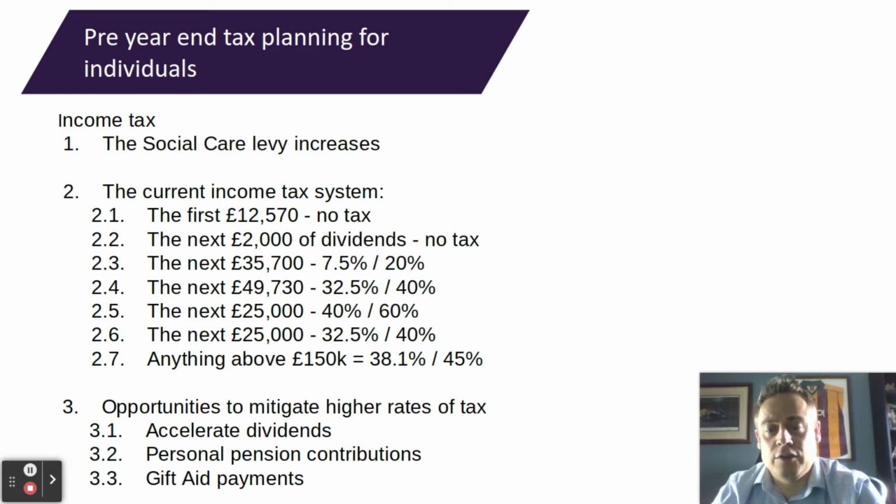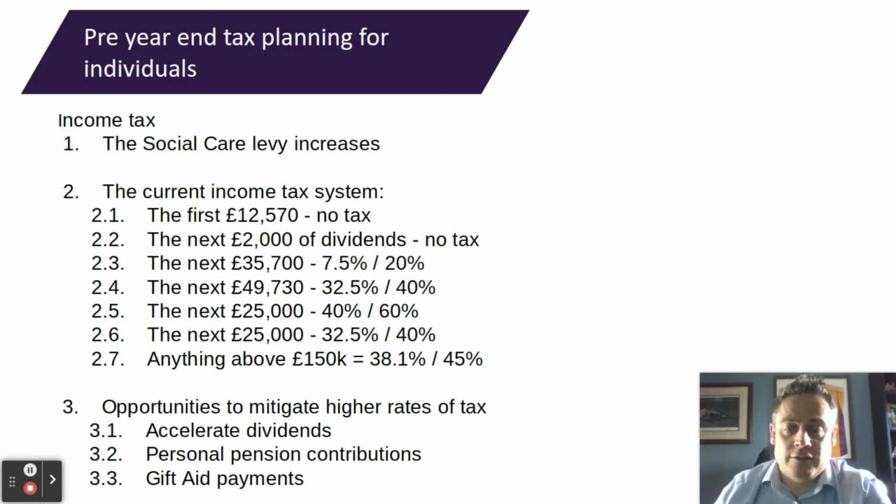Now that takes us up to total earnings of £100,000. Once you go above £100,000, you start to lose your entitlement to the tax-free personal allowance. And that erodes at the rate of £1 for every £2 you earn above £100,000. So rather than having a new tax threshold, there is simply an effective rate of tax for earnings between £100,000 and £125,000, which on dividends is 40% and on salaried earnings is 60%.